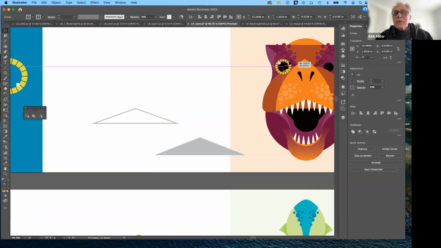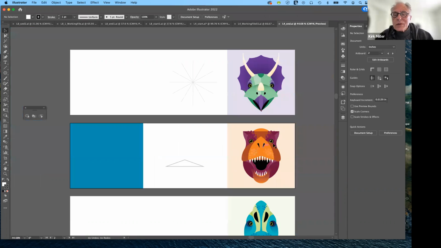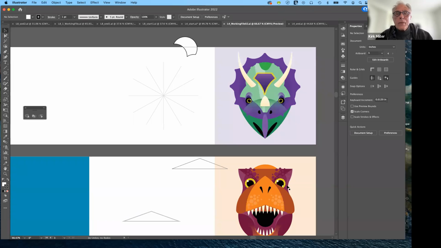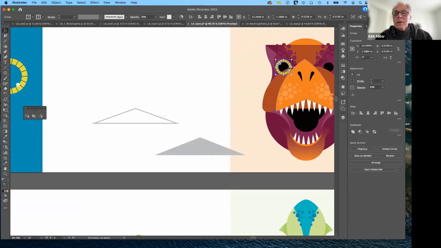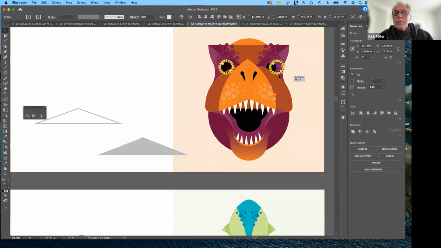Move it in place, and again, if you find that you need to use the arrow keys to help you out, or you need to move it down a little bit, because if we look at the finished version here, you can see that those little eyes sit behind this brown shape here for a snout. So you have to move it backwards. And again, to make a copy of it, all we have to do is hold down the Option key and click and drag and hold down the Shift key, and it moves it directly over like so. And if you want, we can select both of these and we can hit Command.